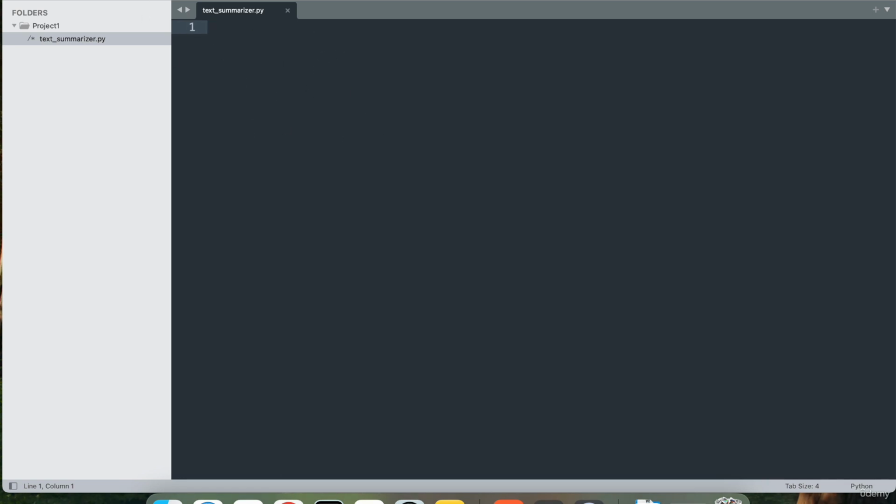We'll start with importing the required libraries, which we just installed. First one, requests. Next one, we'll import Gradio as gr. So requests, as I mentioned, is used to send HTTP requests to communicate with the DeepSeek AI API. Next, Gradio is used to create a web-based UI for the summarization function, and you'll be looking at it soon.